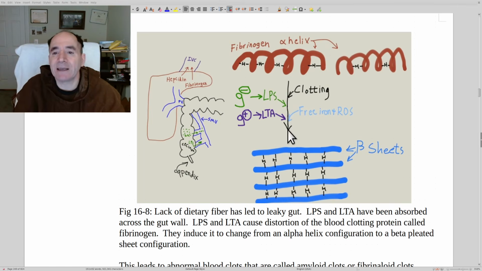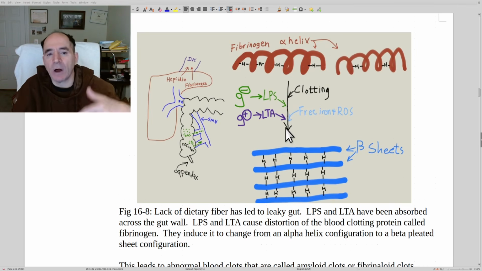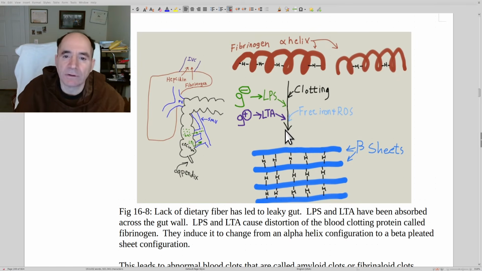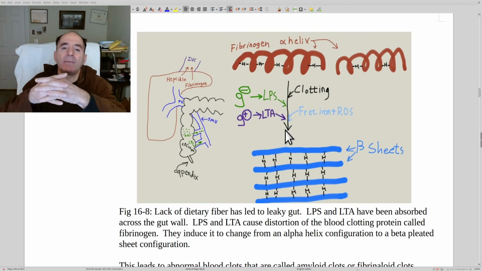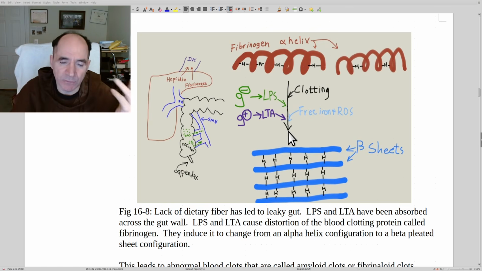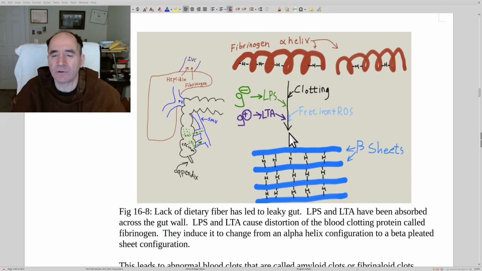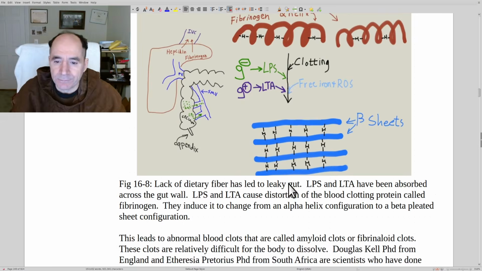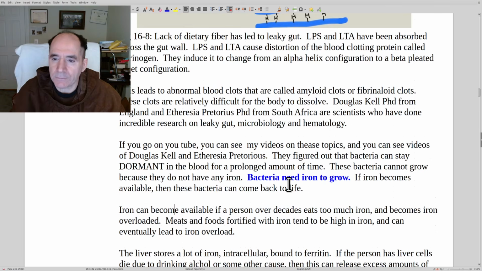And what I'm trying to say is some people are having long viral symptoms, and some of it might be related to this, as put forth by Douglas Kell and Pretorius. And by the way, I think Douglas Kell and Etheresia Pretorius are brilliant. I think they're like geniuses. They did some great work. And Douglas Kell's got some good lectures. They're like an hour long, like a systems approach. And he goes through all this stuff, and it's really interesting and I think useful to know. Okay, he's from England and she's from South Africa.